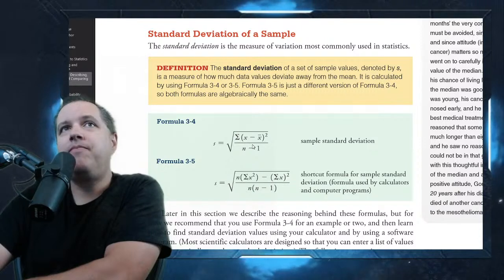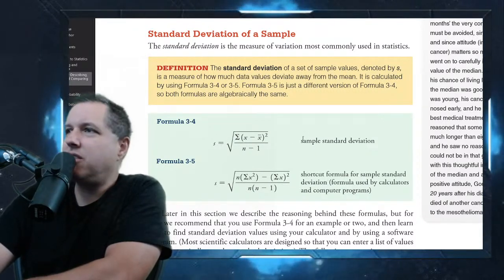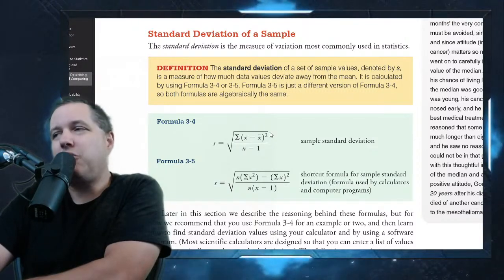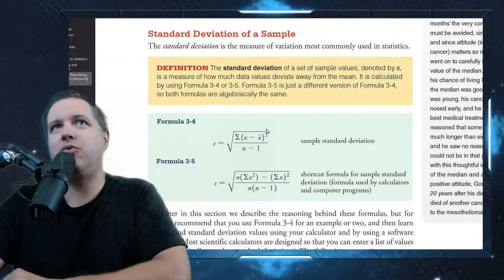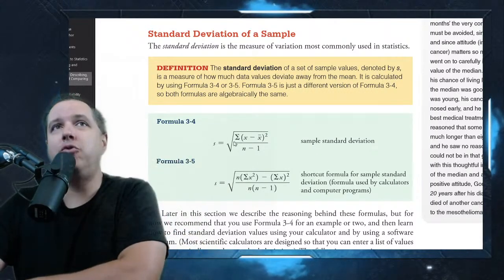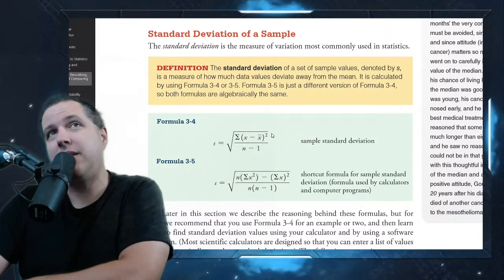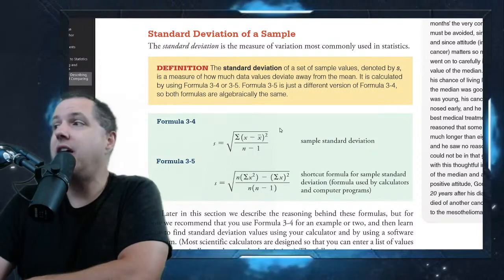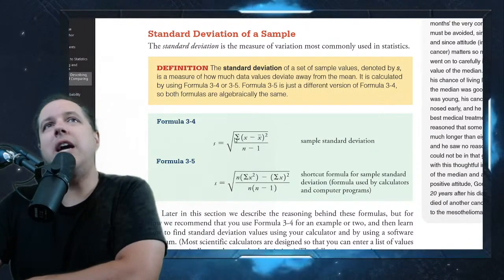We add them all up, we divide by n minus 1, and we take the square root. And you might go, why are we taking the square root? Well, it doesn't exactly undo the squaring process earlier, but it kind of smashes it down. It reduces it. It minimizes this weird squaring that we do. In fact, if you don't take the square root, you end up with another thing called the variance, which comes up from time to time, but you probably won't use as much in your project as you will use the standard deviation.